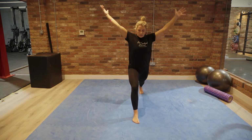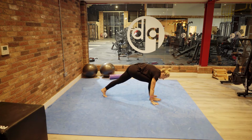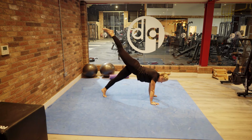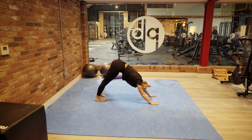Come into your high lunge, so you're up off your back heel. Drop the hands to the floor. We're going to step back into your 3-leg downward dog. So right leg nice and high. Forward to your plank position, keeping your right leg high. And push back. Lower the right foot. And then we'll do similar on your left.